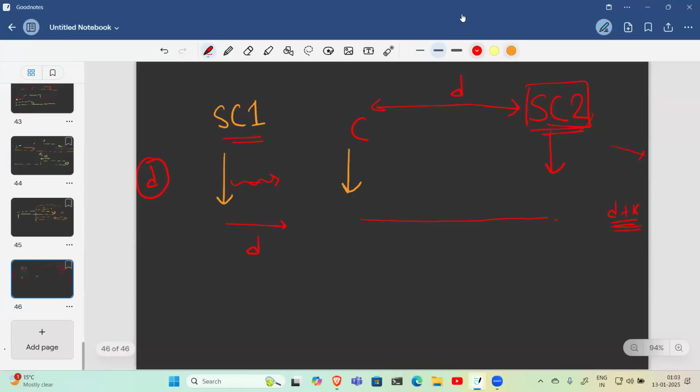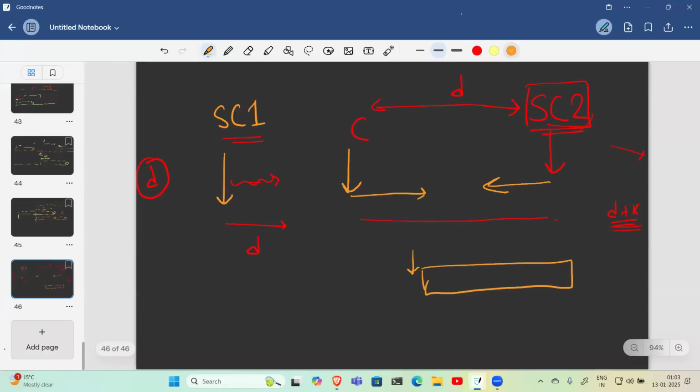So isn't it better to do something like this, where the second Scarecrow also moves during this time here? So in just D by 2 time, the crow and the Scarecrow move.